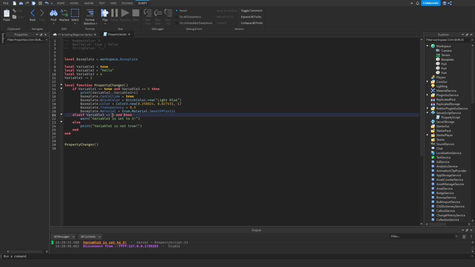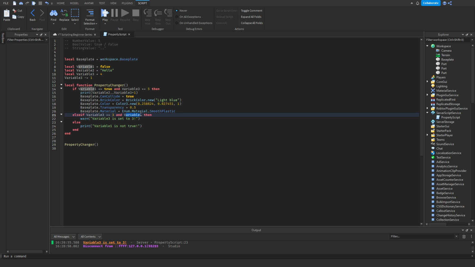We do and variable 1. This checks if this statement isn't true, then we'll go over to this. Else variable 3. Alright, we got that here, but variable 1 is also true. Let's set it to false.